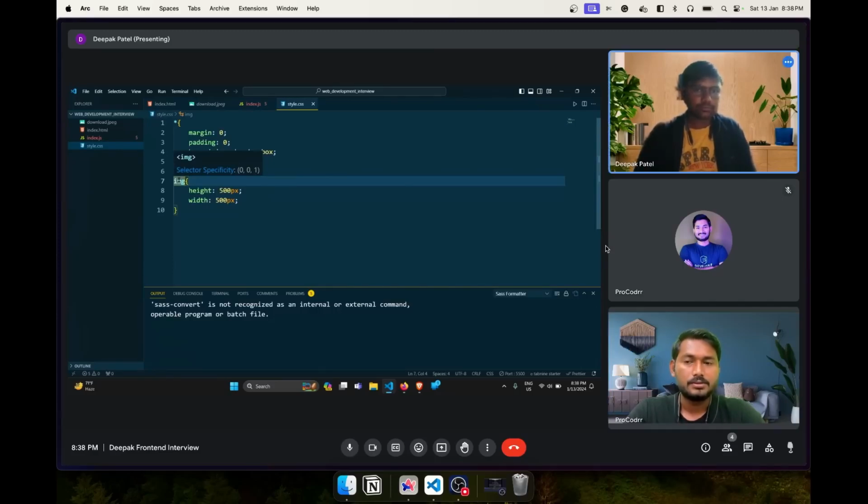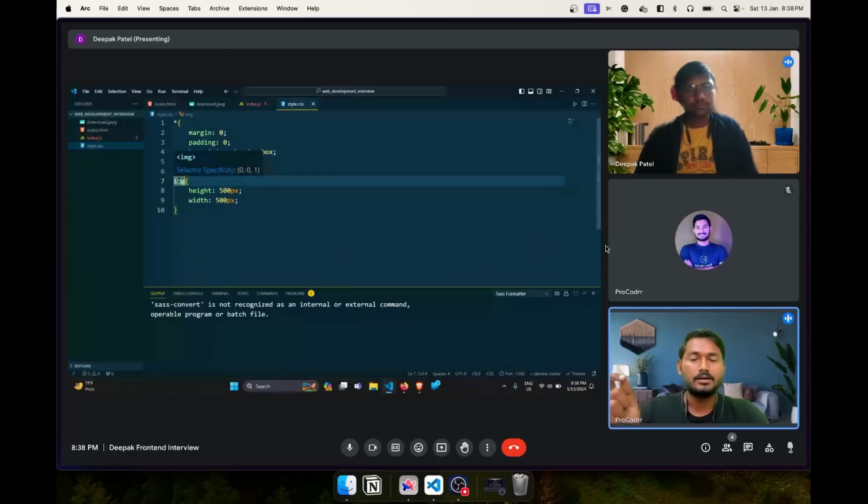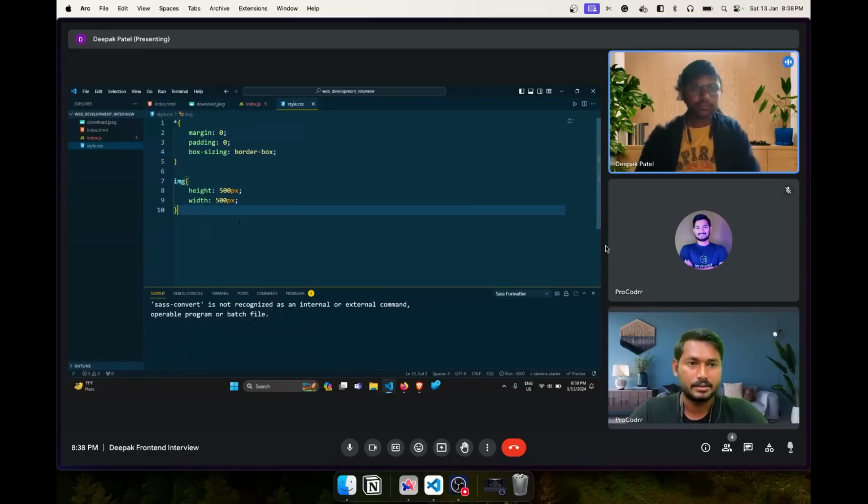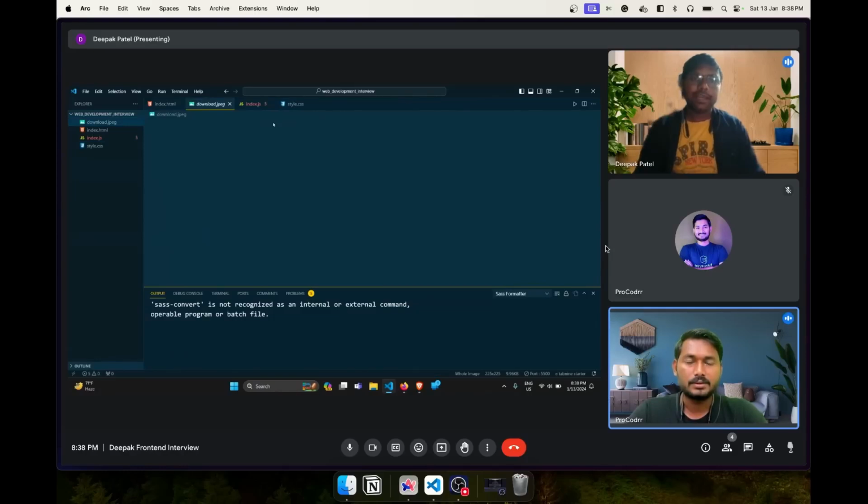It is 0, 0, 1. So the specificity of a tag selector or element selector is 1, and the specificity of a class selector is 10. That's what I was asking.